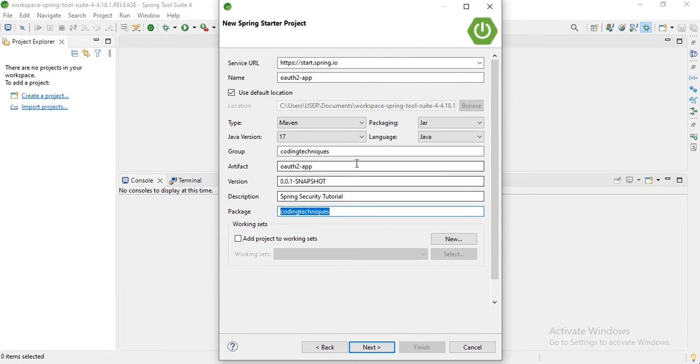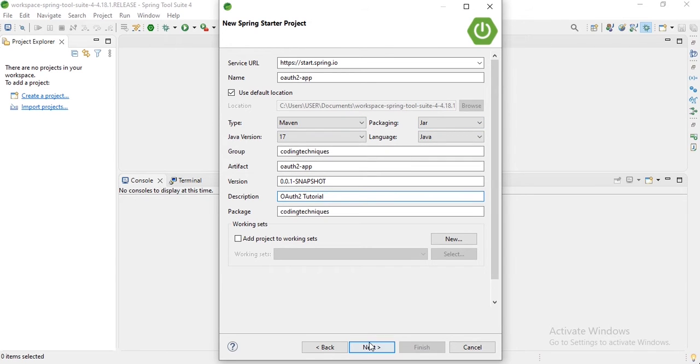I will leave this as the name of the package, and what we will do next is the description. So let me write OAuth2 tutorial. And then we will be using Maven, Java version 17, packaging jar, and the language here is Java.